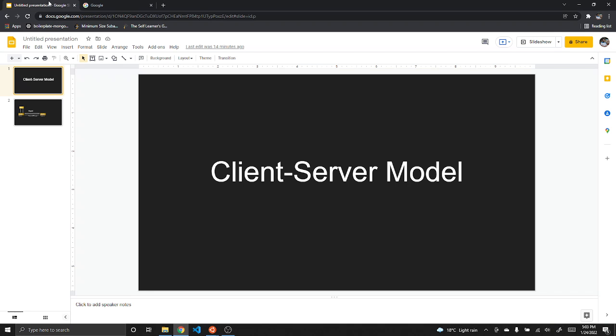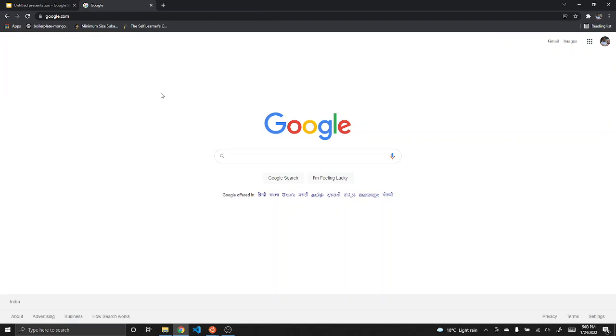So first understand a client. A client is something which asks for data, which wants to know something. That's a client. What's a server? A server is something which sends a response. In this case, I asked for google.com and the server sent me this page. So a server is a computer which has stored this, and it sees that someone is asking for this, and it sends you google.com. So you must be getting some idea about what is a client and what is a server.